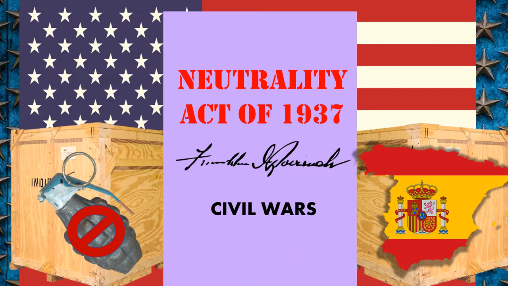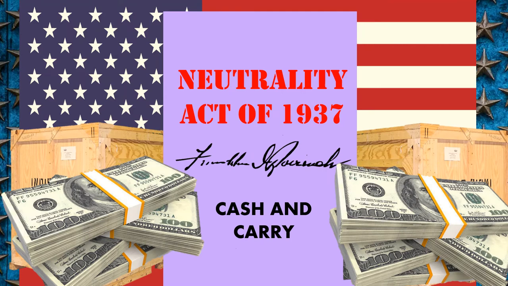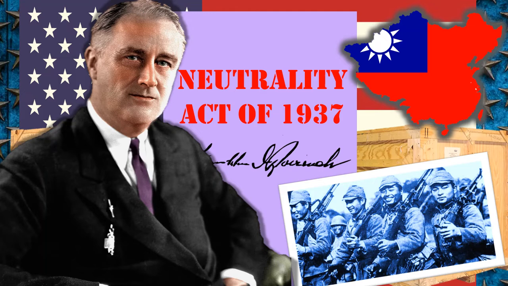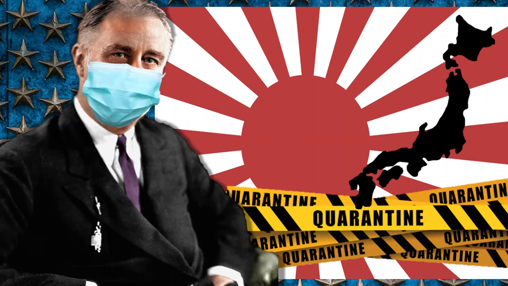The Neutrality Act of 1937 tried to close these gaps by extending the prohibition on the sale of arms to parties engaged in civil war, including the Spanish conflict. The sale of non-military goods to countries at war was allowed on a cash-and-carry basis — the buyer had to pay cash and arrange to pick up and transport the equipment. In July 1937, Japan invaded China; President Roosevelt refused to apply the neutrality act to that conflict since war had not been officially declared, allowing Americans to continue sending supplies to China.